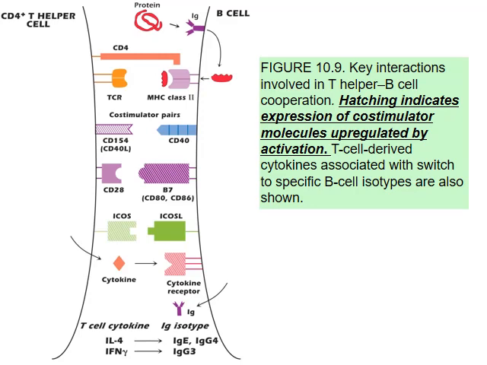A cytokine will be secreted by the T cell, and a corresponding receptor will be expressed. So why is this receptor hatched? Because this receptor is not expressed on an unactivated or resting B cell, because there is no need for that receptor. Once the T cell engages, primary signal, secondary signal, now is the time for the B cell to express that receptor, because if there is no cytokine receptor, this cytokine will have no way to act.